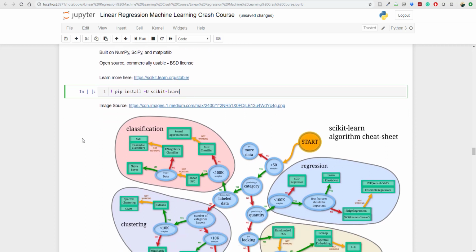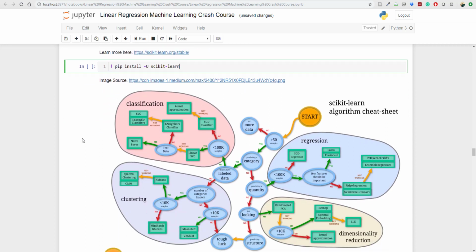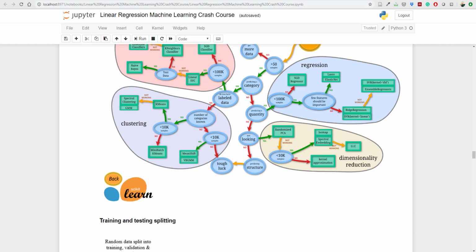Now let's go ahead and understand what algorithms are available in the scikit-learn package. The scikit-learn package has a lot of algorithms for classification, clustering, regression, and dimensionality reduction. In classification, it has the SVC, which is SVM, kernel approximations, SGD classifier, K-neighbors classifiers, naive Bayes classifiers, linear SVC, etc. In clustering, it has the GMM, K-means, mini-batch K-means, VBGMM, etc. And in regression, it has linear regression, lasso, elastic net, ridge regressions, SVR, ensemble regressions, etc. So there are so many algorithms already built into the scikit-learn package. So you don't need to write each of these algorithms from scratch.